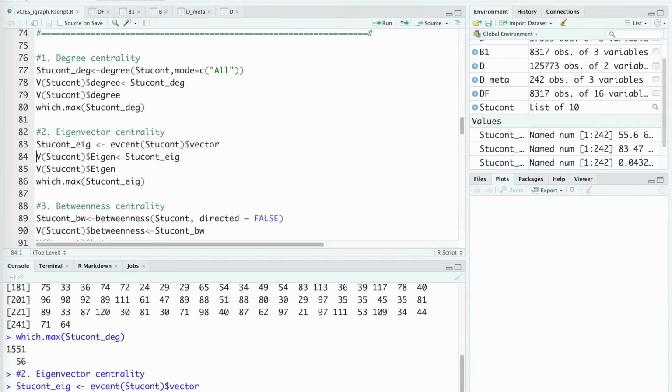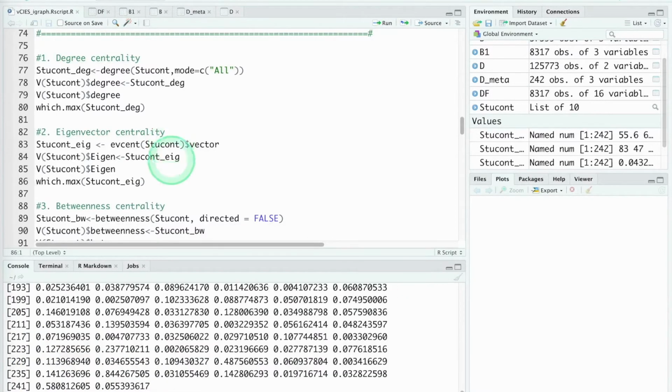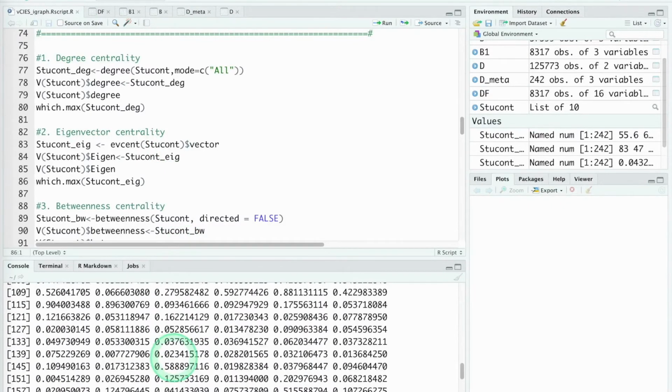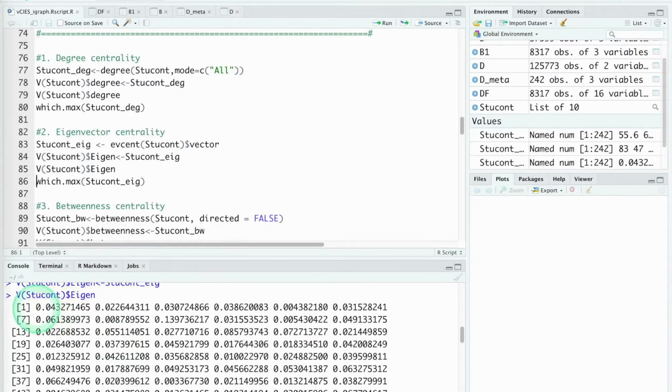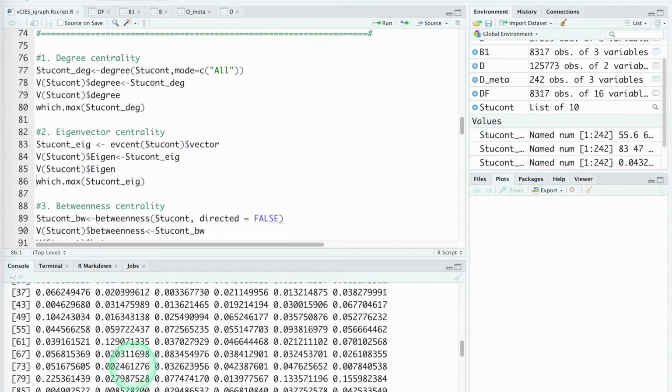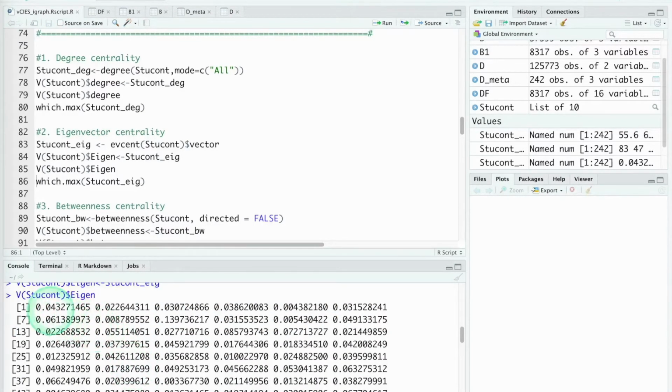Then we can assign this value into the node attribute, which is named eigen. And let's see. The score is normalized only for the igraph package. It calculates the eigenvector centrality using a normalized function, which means that the score should be between 0 and 1.